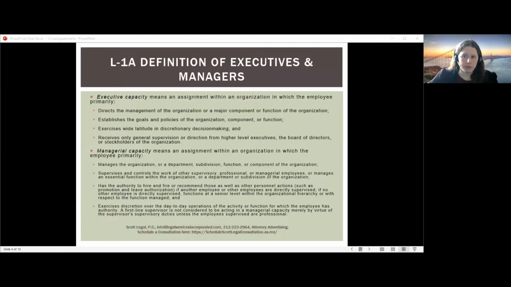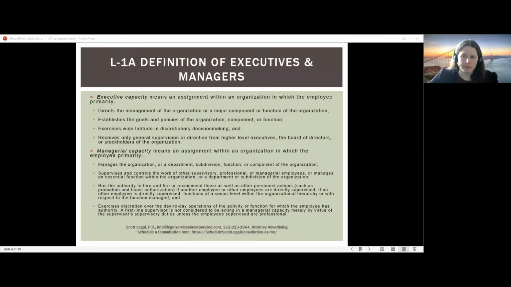Or if you're making an argument for what's called a function manager, where you manage a function of the company as opposed to a department with personnel, then you need to show that they really manage that function, that they have other people doing that operational work. A manager needs to have the authority to hire and fire, to recommend other personnel actions such as promotions, and give performance reviews.